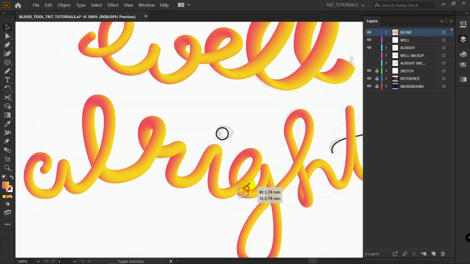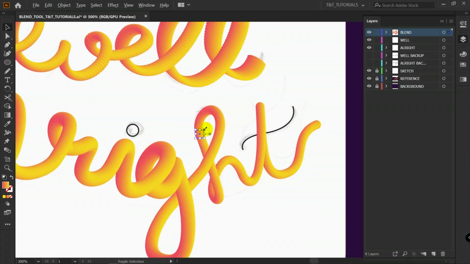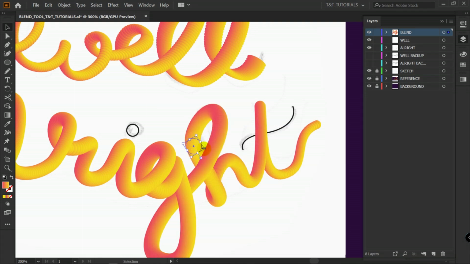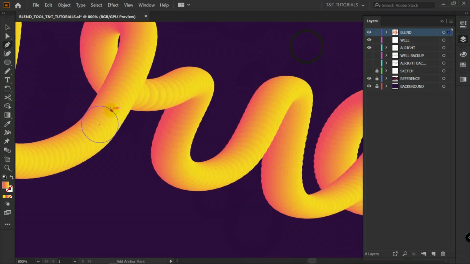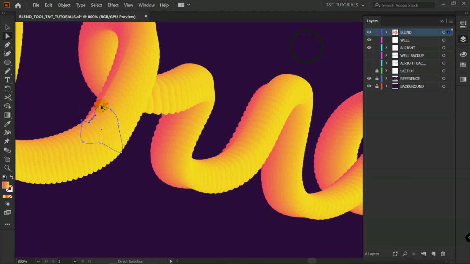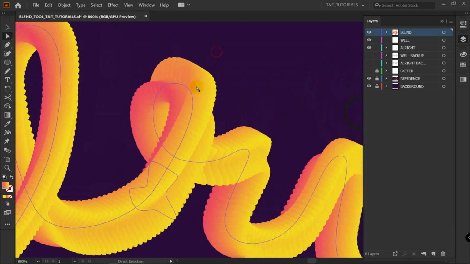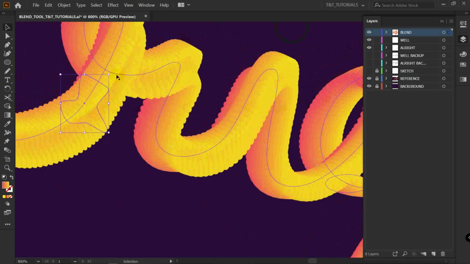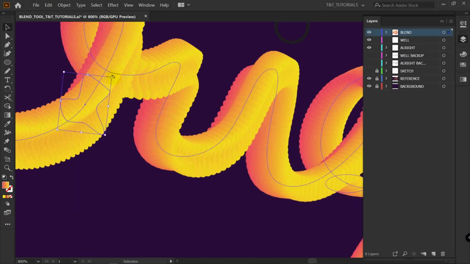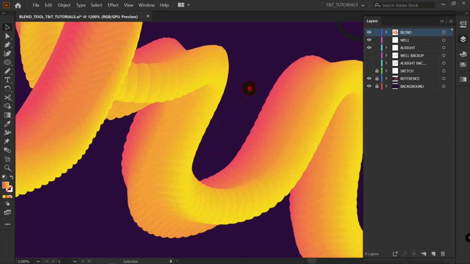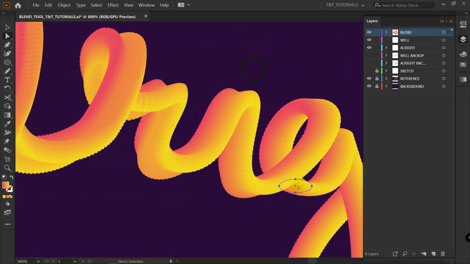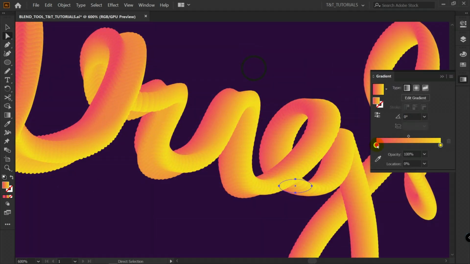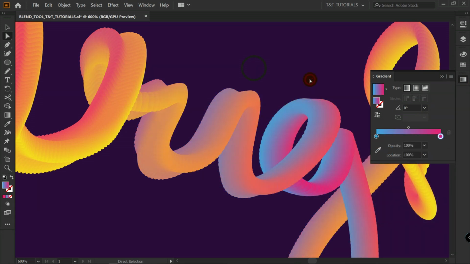Now as we have more points to manipulate, we can change this path like this. Pick any point you want, rotate it, change proportions. You can even add more points. Here you can see what happens. Let's pick this shape and rotate it. This is not all. You can even pick some shape and simply change color for it, like this for example.